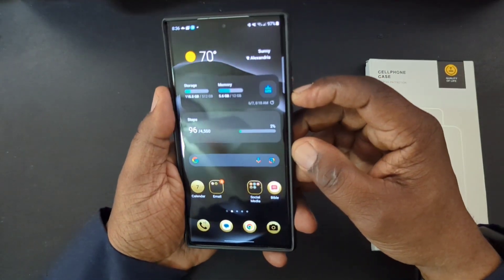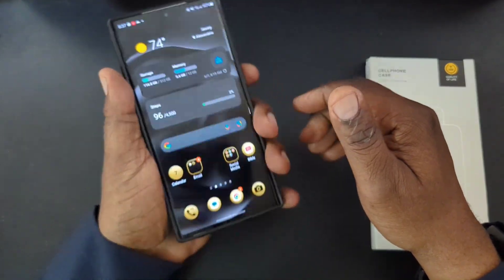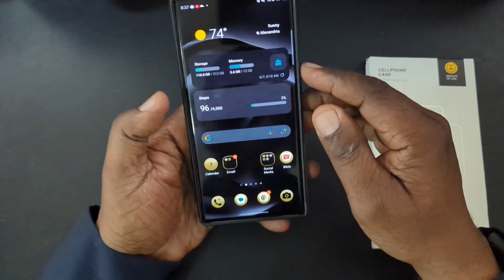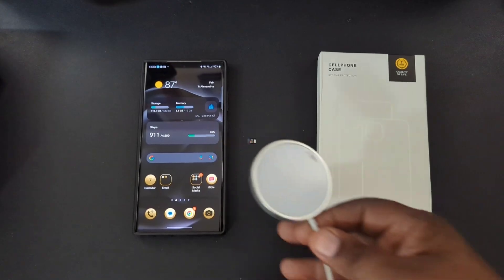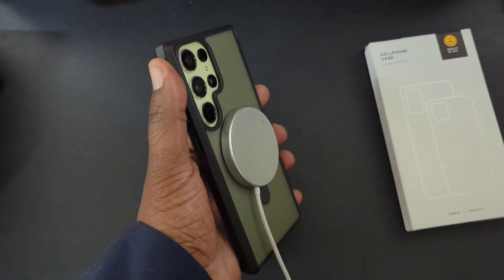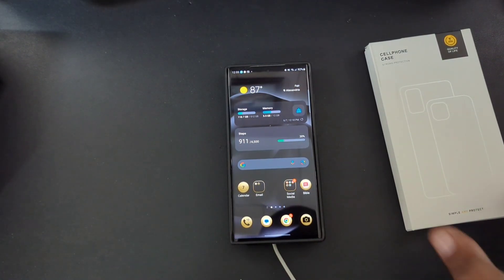Let's try out the buttons. The buttons are very nice and tactile — the power button has those little ridges and I like that. There's a speaker cutout up top. Very nice case with a slim profile. Moving around, no issues grabbing it from anywhere. Very thin, light, and looks good. Now let's try the wireless charging. Here's my MagSafe charger — and as you guys see it is charging. It has a good hold on the back, though it's not strong enough to hold the phone up. But using the stand on the back it will work.